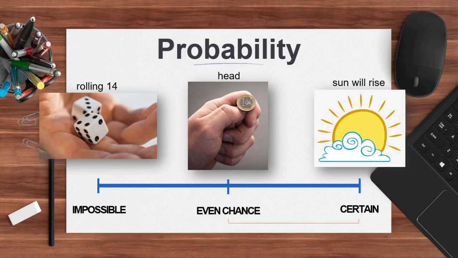So if we talk about anything in between, for example, just like in the case of the gram balls, when we have 8 chocolate filled ones, we have 80% chance. If it's between an even chance and being certain, it's more likely to happen. But if it's between impossible and an even chance, then that's less likely to happen. For example, you want to court a girl, but that girl is in love with somebody else. So you have a less likely or a small chance of getting a yes as an answer.